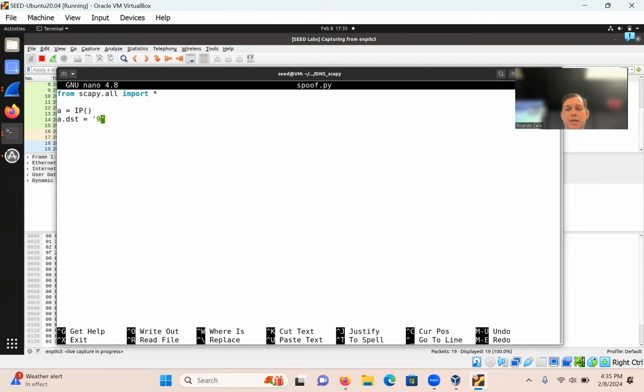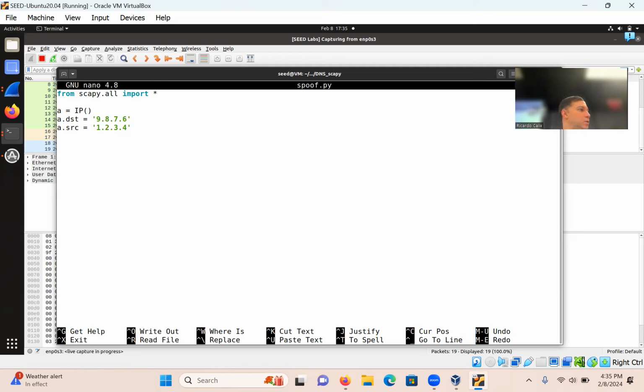So let's do 9.8.7.6, something that's easy to spot. And then I'm going to do a.src, and that's also going to be, let's say 1.2.3.4, right? So we're just going to create this packet and send it out.